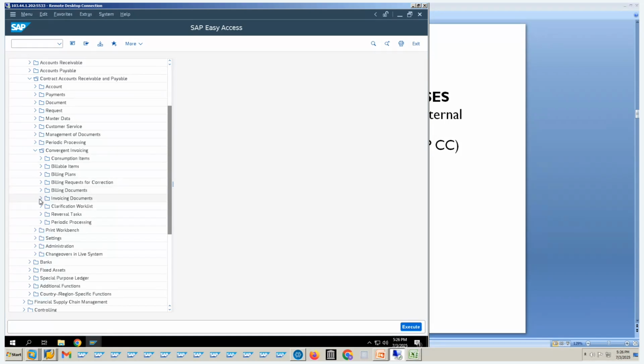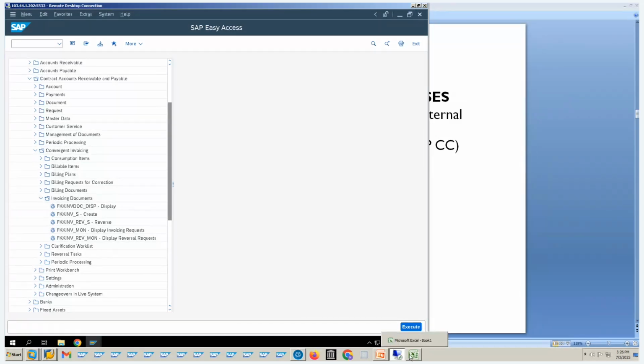Then comes the third important application, invoice processing. This is naturally the final process where we are going to combine one or many billing documents into an invoice. And as usual, the invoice is not posted into financial accounting. Rather, it is going to post a document in FICA. A further accounting document is prepared. Then, at the end of the day, we consolidate all these FICA documents and send them to FI.